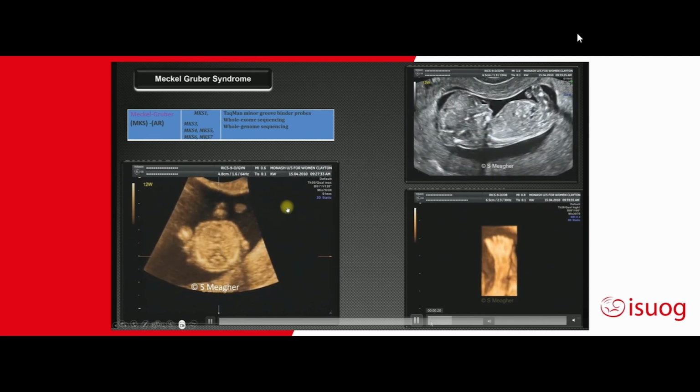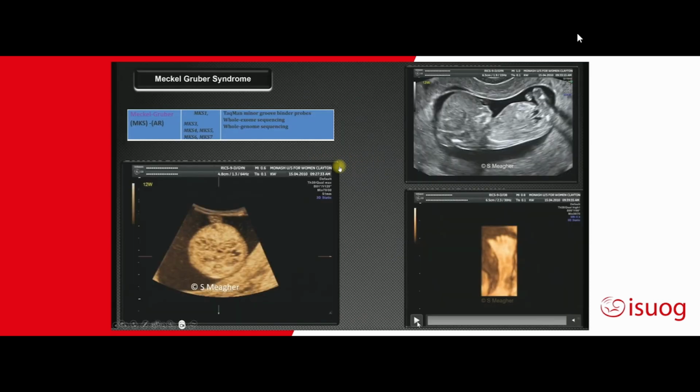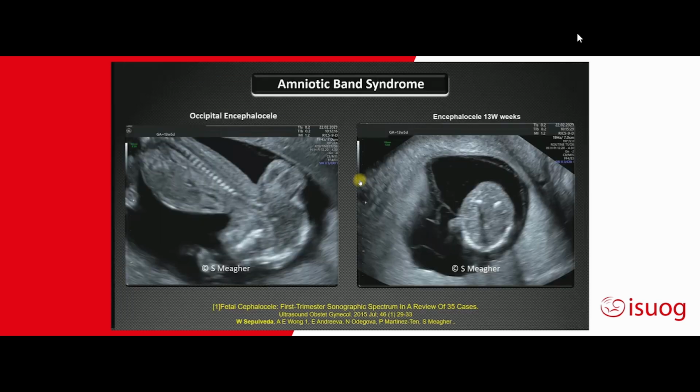In this case, you will find a negative chromosomal microarray, and then this will lead you down investigating, look for monogenic disorders such as Meckel-Gruber syndrome. And this will be exon sequencing, and it's so important, therefore, to make the diagnosis early in pregnancy so you get the result of your monogenic studies before 20 weeks of gestation.